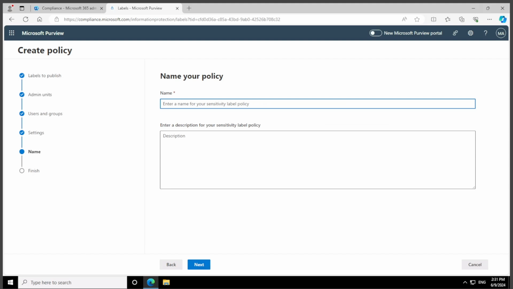And then it prompts me to give my policy a name. I'll just go ahead and give it a name here, and I can say I'll give it the organizational data policy. I'll give it a description here, which is optional.